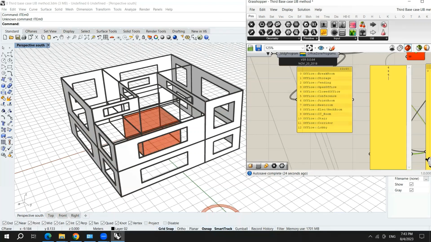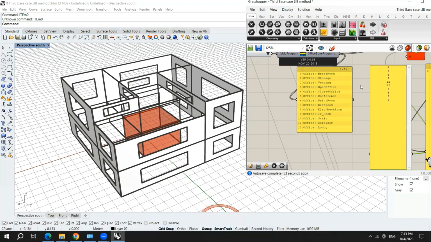So we start by 0, I'm sorry. So it's 0, 1, 2, 3, 4. 4 is the lobby. So I need to give it 12. 4, then 5, which is 12. Then 6, 7, 8, and 9, because as I told you, we have 10 zones, but it starts by counting from 0.